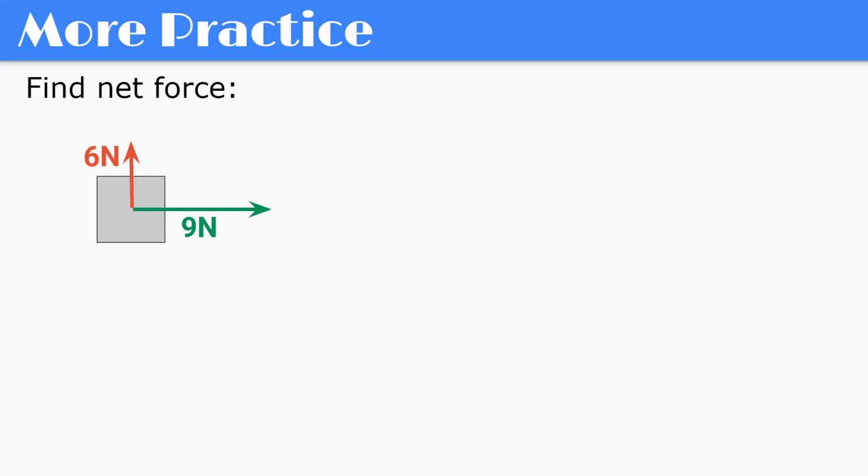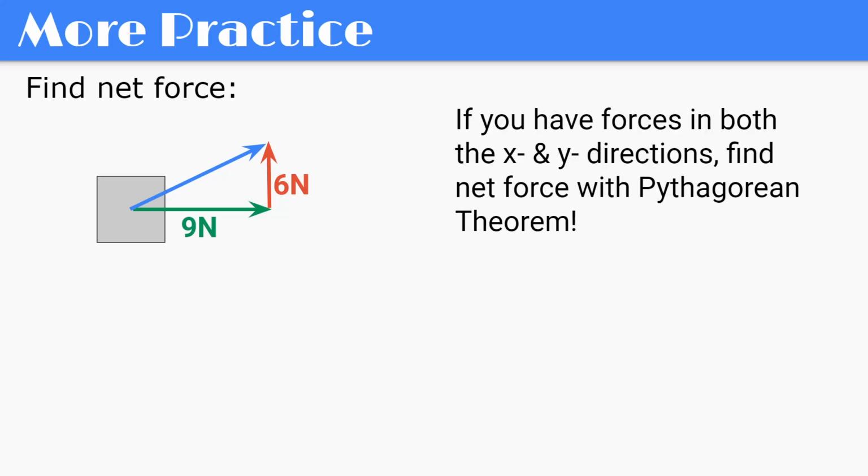Again, if I want to find the net force, I have to start by adding the vectors head to tail. I can't leave them like this. I either have to slide this red vector over here so that it's lined up with the head of this arrow that's green, or I need to slide the green one up so that it lines up here. Either way, you're going to get the same hypotenuse, but I'm going to go ahead and do that and draw that in. If you had done it the other way, you would just have your vectors here and here instead. It would give you the exact same hypotenuse. All right, so we're going to find the net force. Again, that is going to be this blue resultant vector that I've drawn in, and we're going to solve it with Pythagorean theorem, same as we did in the warm-up.